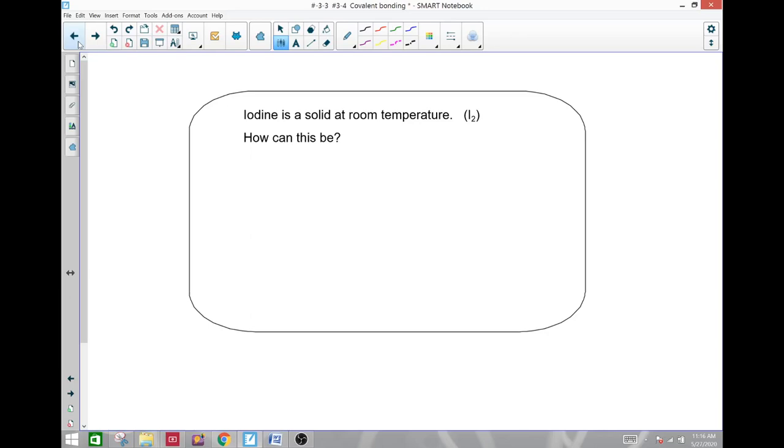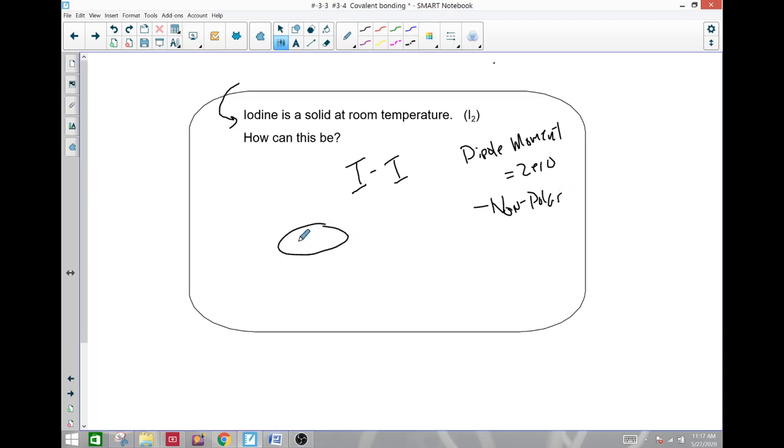We're going to do a quick little video here on the last type of intermolecular forces, which is called London dispersion forces. And the main issue arose when we said, okay, iodine is a solid at room temperature. Iodine just looks like this. And you'll note that iodine has a dipole moment of zero. They have the exact same electronegativity, so it cancels out to zero, and therefore this thing is nonpolar. But for some reason, one iodine molecule sticks nicely to another iodine molecule.